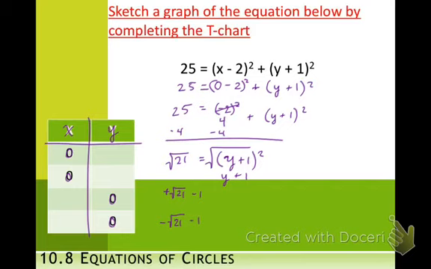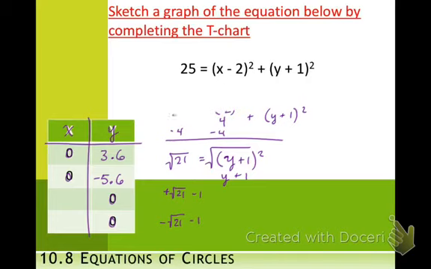So I'm going to round here. The square root of 21 is around 4.6, I think. So positive 4.6 minus 1 equals 3.6. Negative 4.6 minus 1 equals negative 5.6. This is just approximate. Remember, we've talked in the past about how graphing isn't always our most accurate method because we can't get exact, but it's going to get us close.